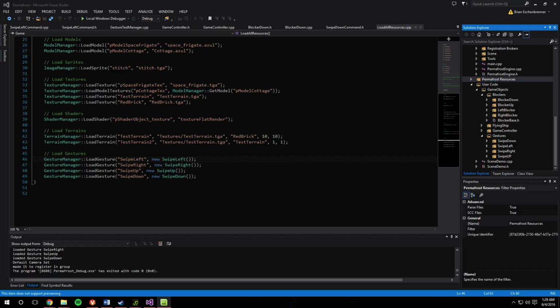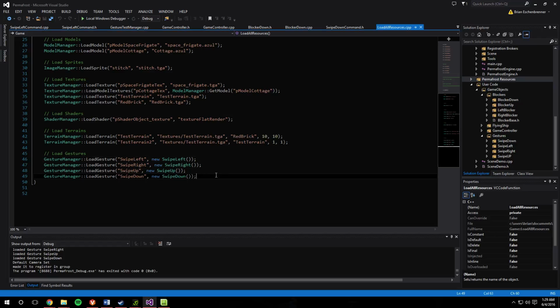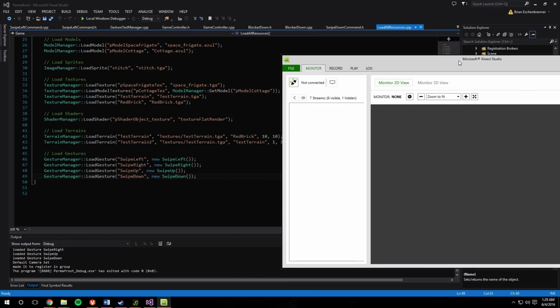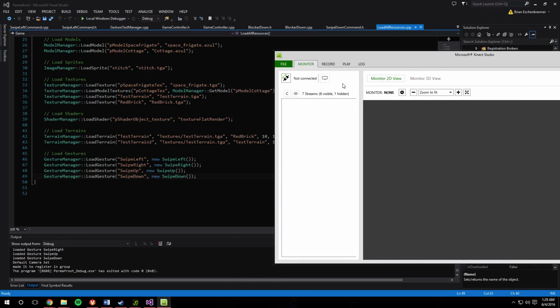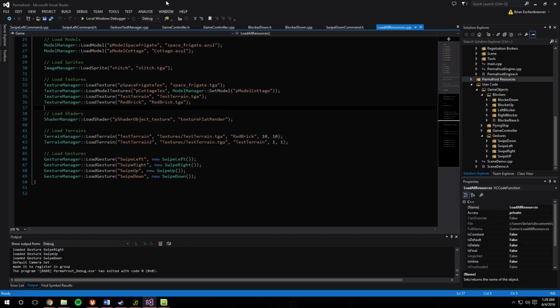It likes to try for some reason when I connect it via Kinect Studio sometimes, so if there's weird static, that's why. I'm going to demonstrate the game really quick, and then I will come back and show the rest of the code.